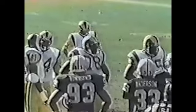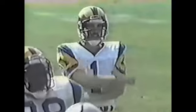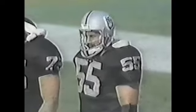Cox is really not their deep threat either, Dick. They like to throw the ball deep to Flipper Anderson, but he was deep that time. Well, one thing you know, Everett is going to be blessed with good receivers. Cox, Anderson, Henry Ellard, as he develops with the Rams, and they like their team. They have 3 number-1 picks next year.